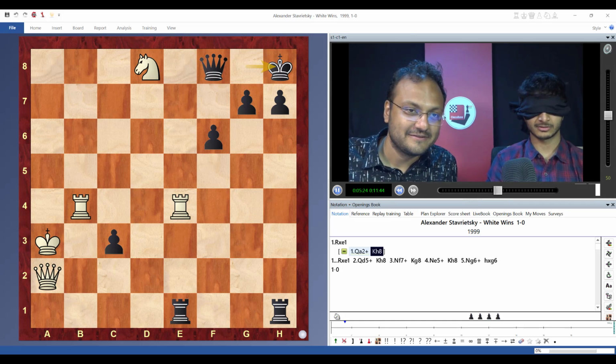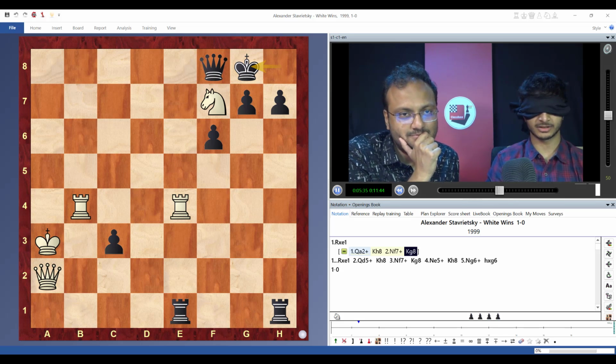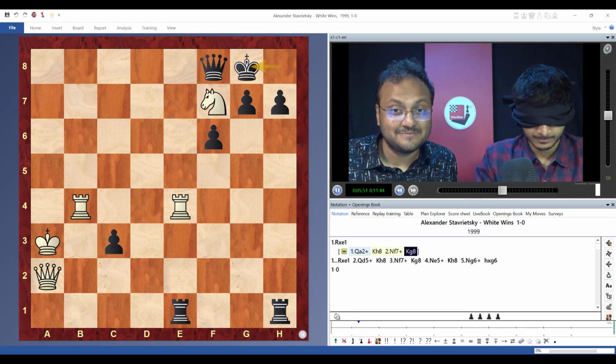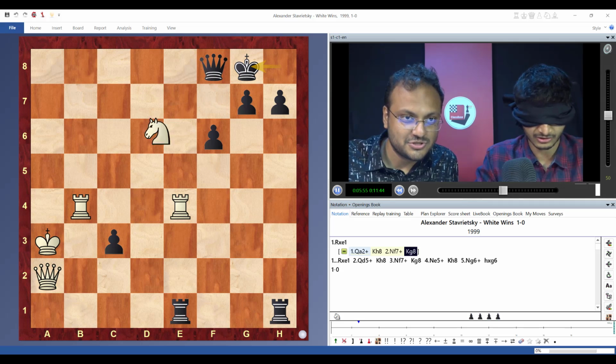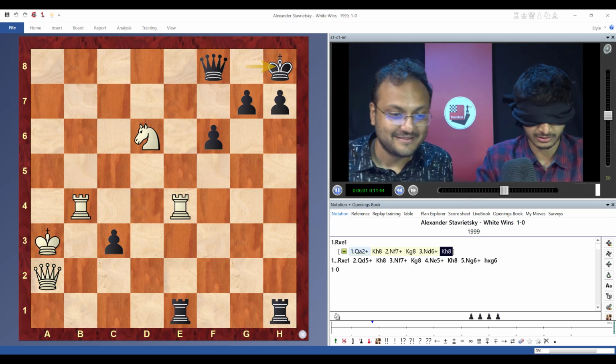Now knight f7, king g8. Something here feels like there should be something here. The pin on the rook on b4 is very annoying. I can play knight d6, king h8, so that my pin is gone. But does it really solve something?